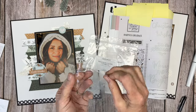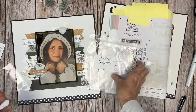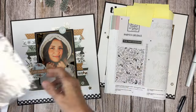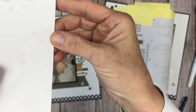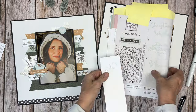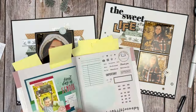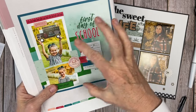And it adds such a nice pop of color to add a third color to those die cuts or a fourth color. Then we have this beautiful stencil set that has three different stencils and an embossing folder, and it's the Christmas florals. But on one of the embossing folders, it's just leaves. And I experimented with a little bit of acorn and toffee and a little bit of pine with just the leaf stencil. And it's so beautiful. I could see pine leaves around those clusters on the lower left and the upper right.